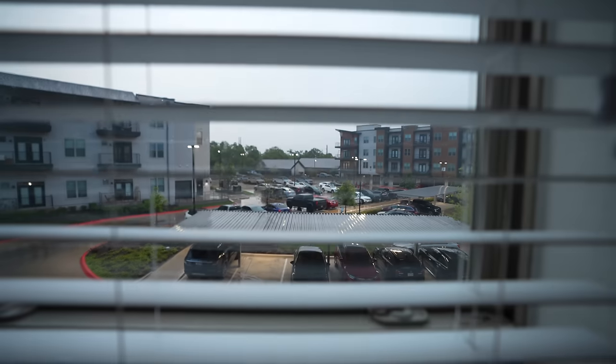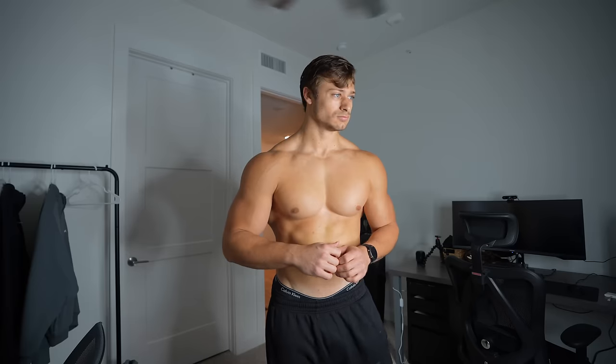For check-in photos, the lighting is so variable when you're trying to just use the natural lighting, because look at this outside, right? It's literally just a rainy 7:30 a.m. day. There's not much lighting coming through at all. These check-in photos compared to a day where it's bright and sunny, tons of golden light coming in, it's gonna look completely different. So to keep things consistent from check-in photo to check-in photo, we're just going to use the ring light every single week going forward, so things stay consistent in the lighting that we're using. We can see a good representation of the physique.